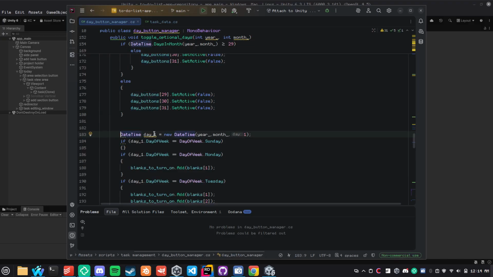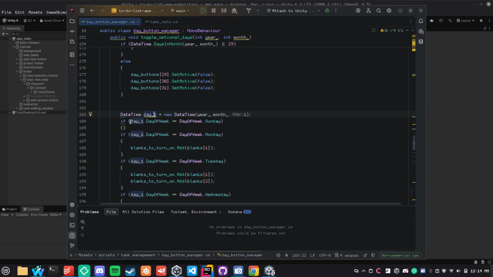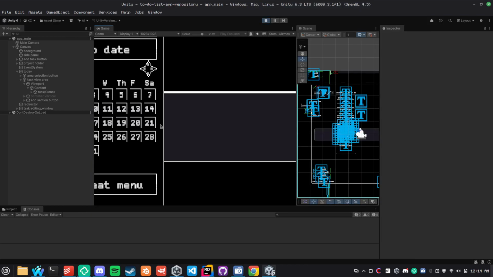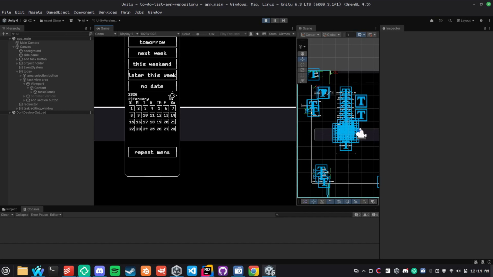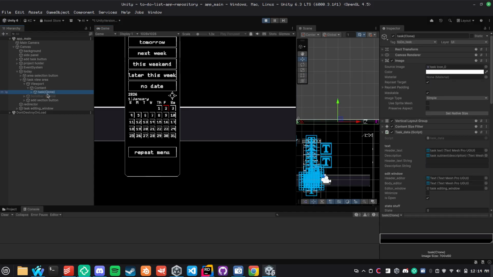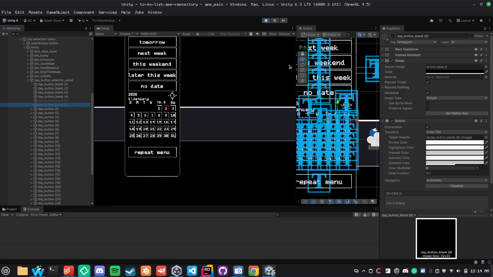Alright, date time day 1. What is this? This is the part that controls how many blanks are at the beginning. That is what allows the calendar to move. There are actually several invisible buttons here, just waiting.